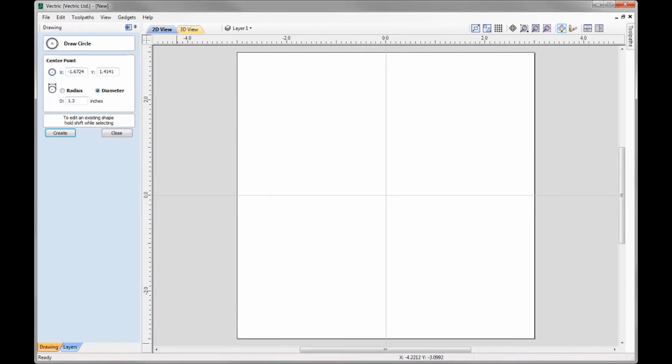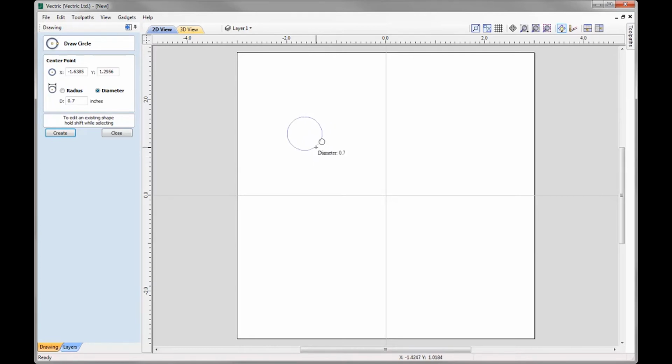So in previous versions, to draw a circle, we'd simply either enter in the precise center point, followed by a radius or a diameter, or freehand draw the circle in place. With the addition of transform shortcuts, I'm able to simply click to create a circle, and I can draw out the circle, and if I wanted to give it a precise diameter or a radius, I could use the transform shortcut keys.